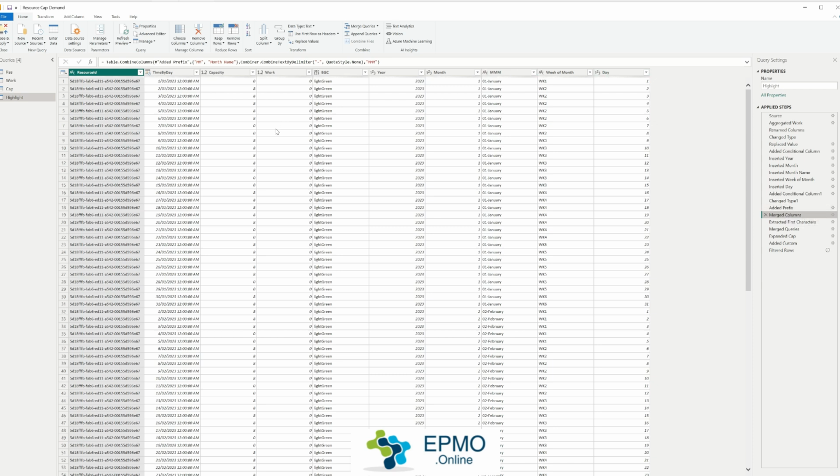Now we're going to do a little bit of tricky stuff. We're going to merge the date, the previous month 01, with the date name.